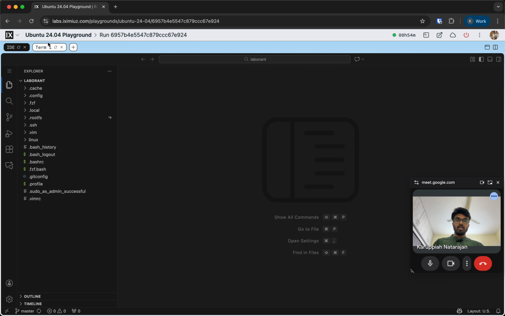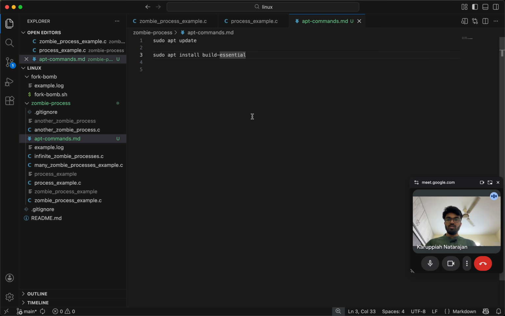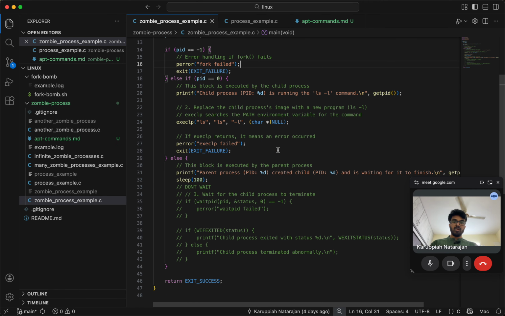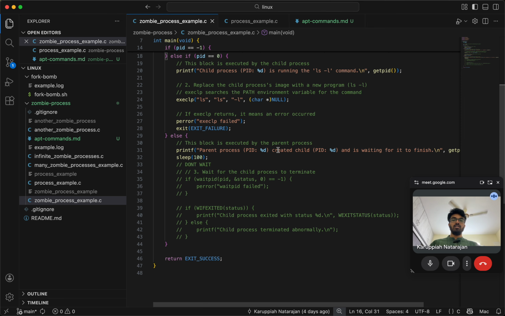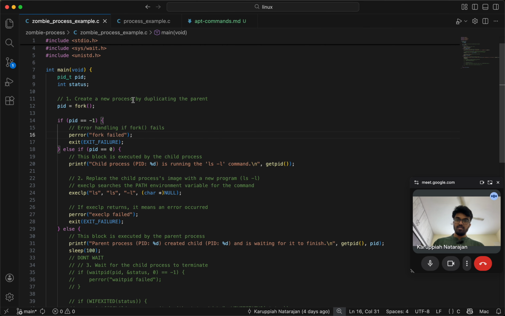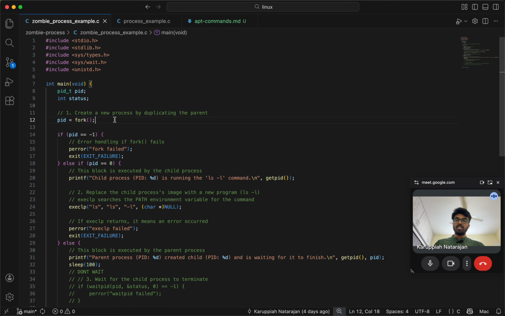Cool. Okay, so here what I'm gonna do next is I'm gonna actually try out zombie process. So I'm going to have a zombie process example where basically I'll create a child process, right? So basically I do a fork and I run some program over here, for example, say ls. I don't really have to run anything, but let's just say I run ls, right? And then if it doesn't run, it fails, right? And then in the parent side, I say parent process is this, and then I sleep for 100 seconds.